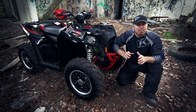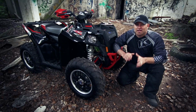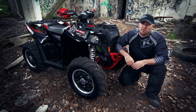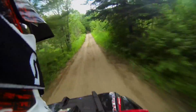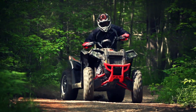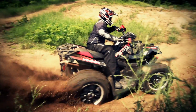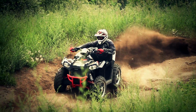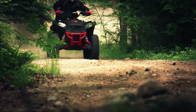Many will argue, but I personally believe there is such a thing as too much power. Excessive power can be hard to control, especially if that power is not tuned to be controllable. Vehicles like this feel impressive at first, but quickly get tiring to ride. The Scrambler, while equally as aggressive as its competition in appearance and equally as impressive when being pushed to its limits, retains its all-day rideability. The motor plays a big role in this, of course, but the industry's best-tuned power steering also helps in a big way.